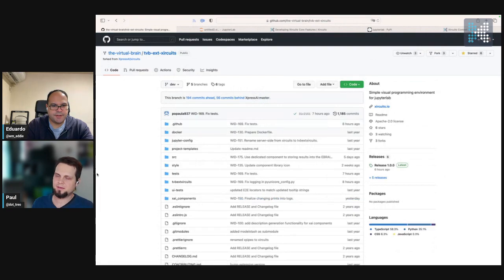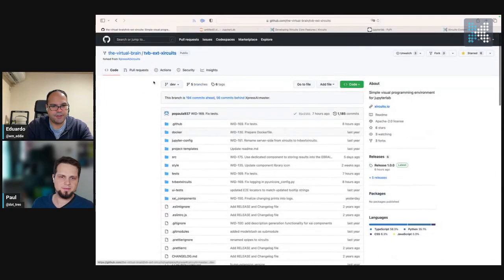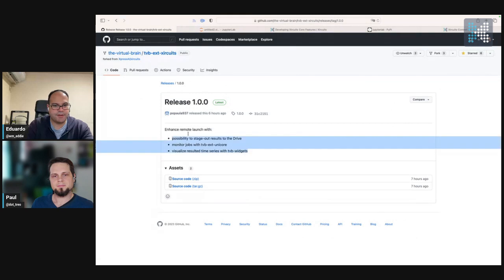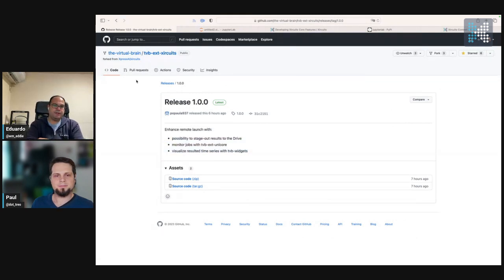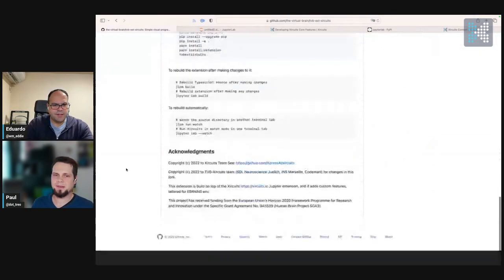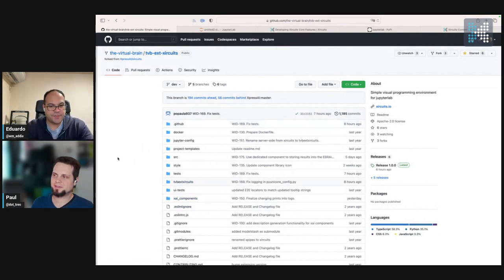So the virtual brain is getting their 1.0 release ready, so that's good. Wish them luck there. They have a lot of changes. They have released it 6 hours ago. Oh, okay, yeah, that's crazy. And you can see the time series results and all sorts of stuff. I really want to try it. They're doing all sorts of crazy stuff over there at the virtual brain. All of that without variables, and without groups. Oh, well, maybe they have done it with variables. They've implemented a lot of stuff. Who knows?